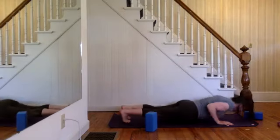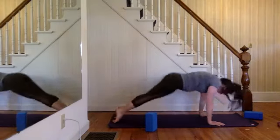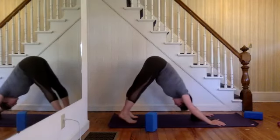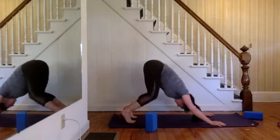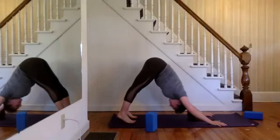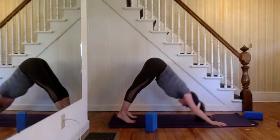Lower all the way down. Inhale, upward facing dog. And exhale, downward facing dog. So this is about our fifth or sixth down dog. I want you to just take a moment. Notice how loose your hamstrings might be feeling. Press your chest back towards your thighs. Create that space in the upper back. Take about two more breaths here.